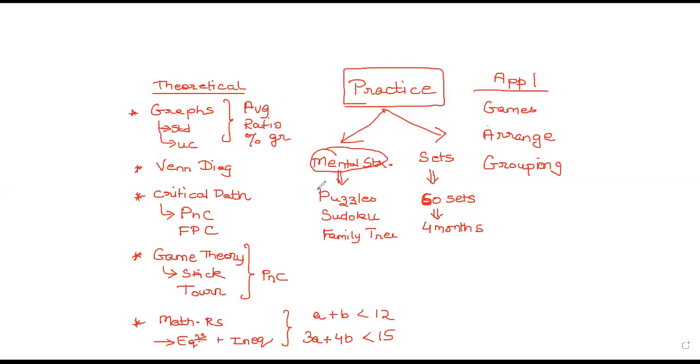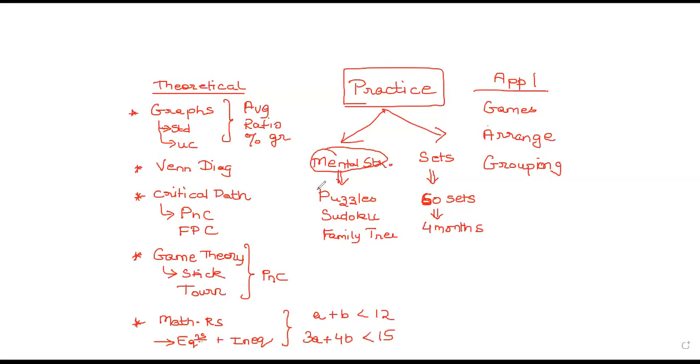The better students, the guys who end up getting the 98, 99 percentiles, typically end up analyzing their sets better. When I say analyzing their sets better, they not only see where they went wrong, but they try and see the given data. So if I have to analyze a DILR set, I would look at my core data and first, based on whatever I solved versus whatever approach has been given in the solution, I would try and see what was the best way of representing the data. Did I actually follow that best particular approach?